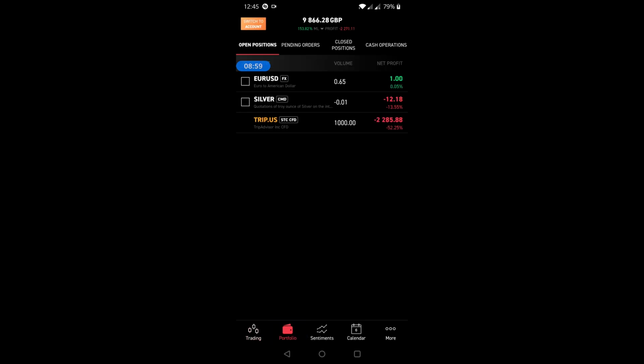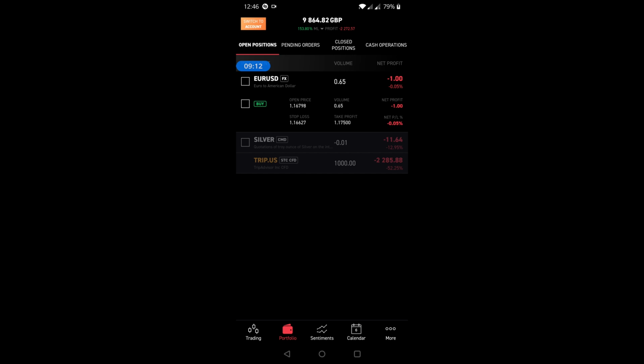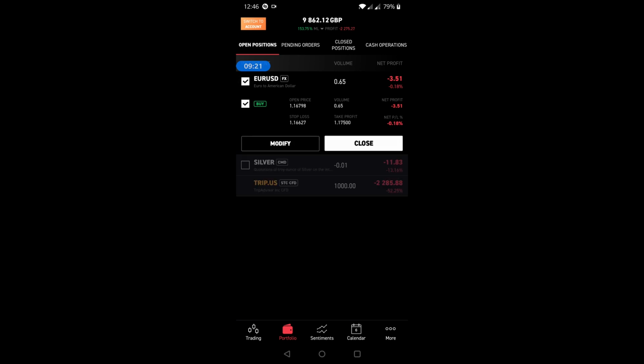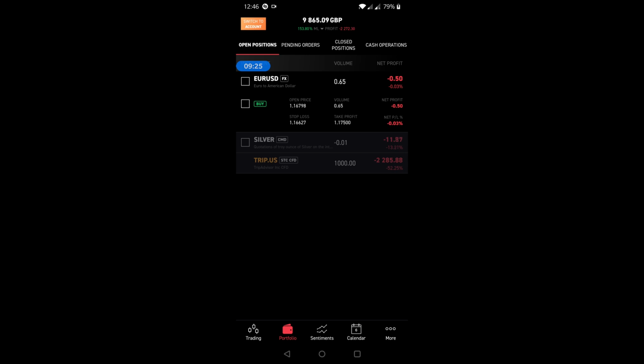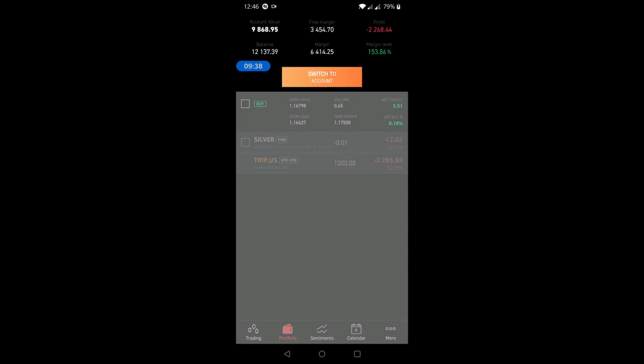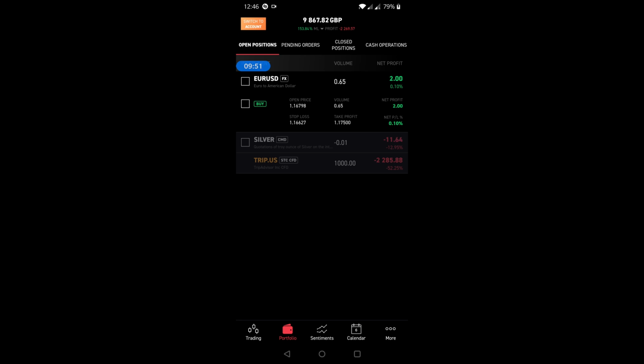But if we go back, we can go to our portfolio, and now in our portfolio we will see that there is a TripAdvisor, Silver, and on top there is our EUR/USD, and this is our trade, and as well this listed just one below. We can select it and we can close it straight away from here, whatever we want. So there are a few options how we can maneuver with all of that. And basically this is how you open a trade and how you control all your trades. They would be listed here. If you want to see more, you press on the top where it says 9,800, and then you can see if you still have some free margin to open more trades, and what the progress is. So pretty straightforward, easy to follow, and I hope you will have fun with that.